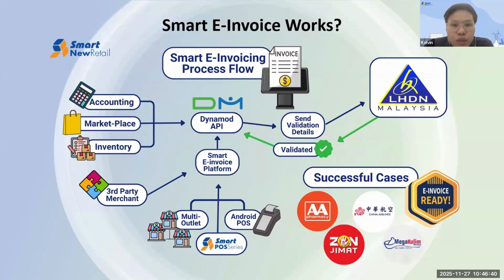Okay, so this is how smart e-invoice works in our system. As you can see, our Dynamod handles the store management system, so it will help to submit the invoice to LHDN. And our POS system also has the function to help our customers submit e-invoices. Later I will explain how our Dynamod works and how our POS works for this e-invoice process.